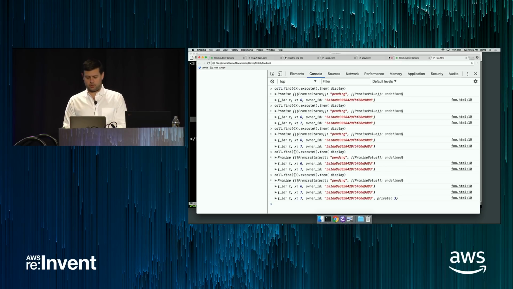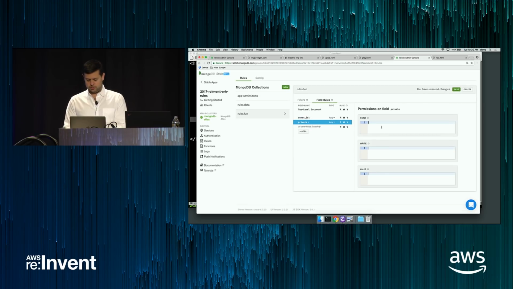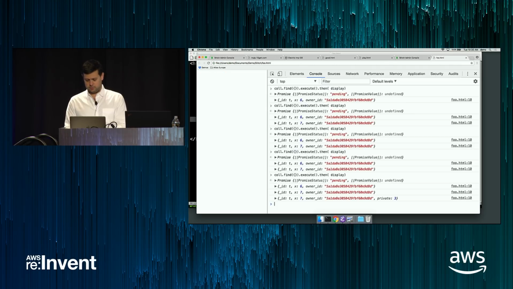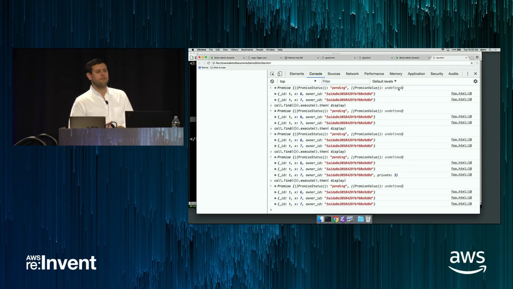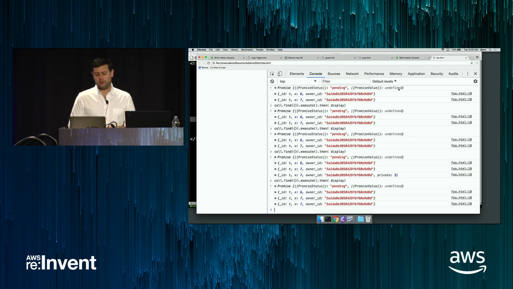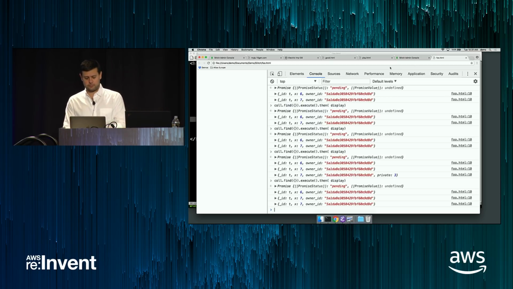So that's great. We're going to come back over here. We're going to add something called private, and we are going to say false. Now it's gone. So what does that mean? That means that I can't see it. I can't do a query on it. So I can't do a query saying, show me only things where private is something, because I can't even do that predicate. I can't do anything. It's as if the field completely didn't exist. Okay, so that's a good start.